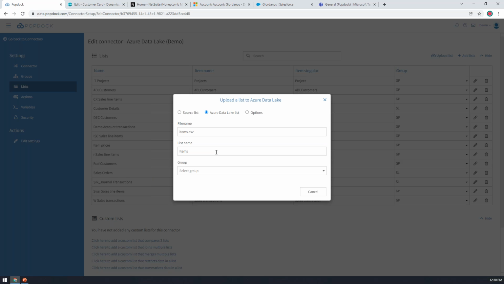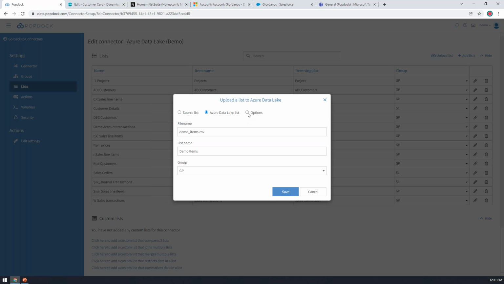Now, a lot of people, I want to demystify some of these things. People get scared when they hear data lake and Azure and fun stuff like that. At the end of the day, really all we're doing is taking the data that you've given us from that smart list or the table or whatever, and we are basically putting a file up there. So if I go ahead, and I hope I don't have one called demo items, we're going to put that in the GP group that I have.